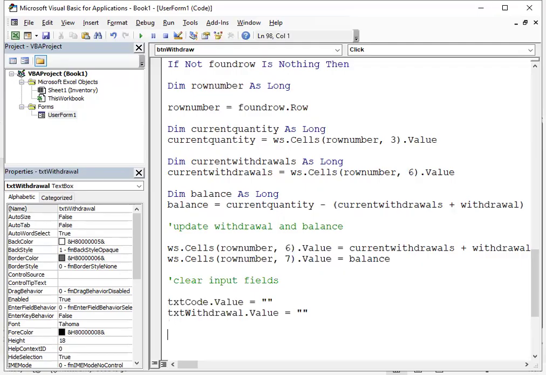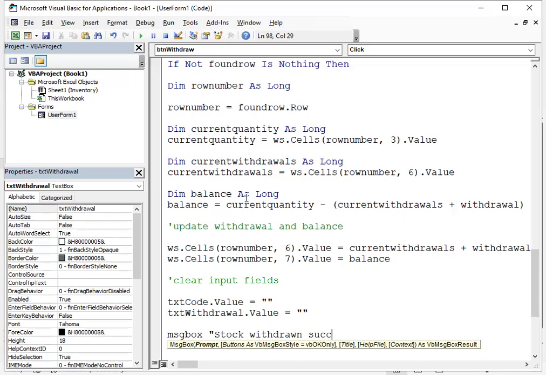Okay, after we have withdrawn, we need to include the message box, just like the add product. So it would be message box, okay? Then the information that we're gonna give is stock withdrawn successfully.